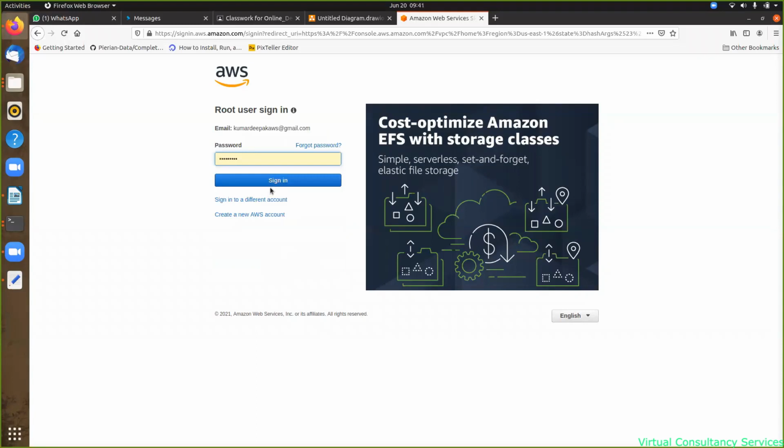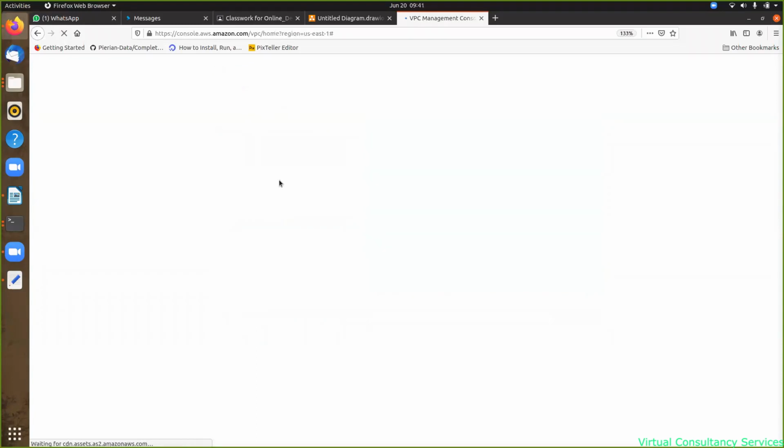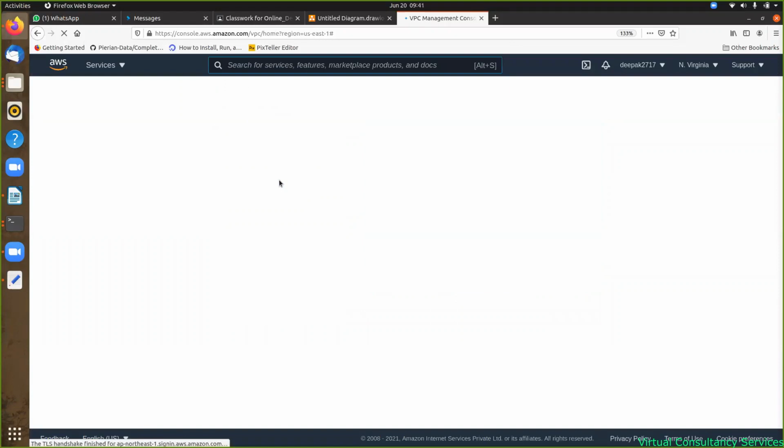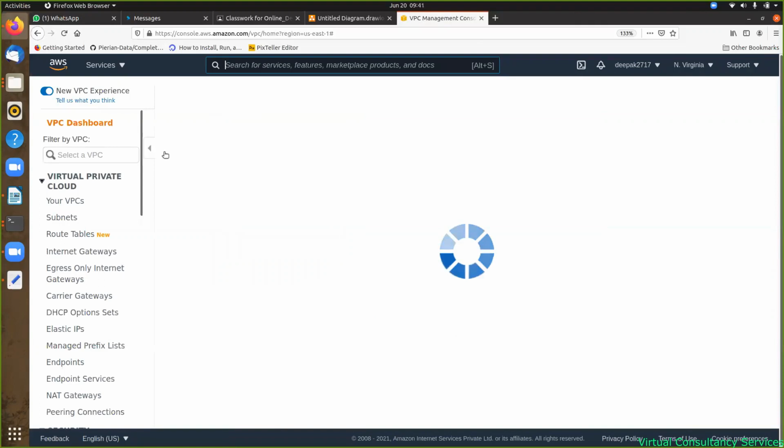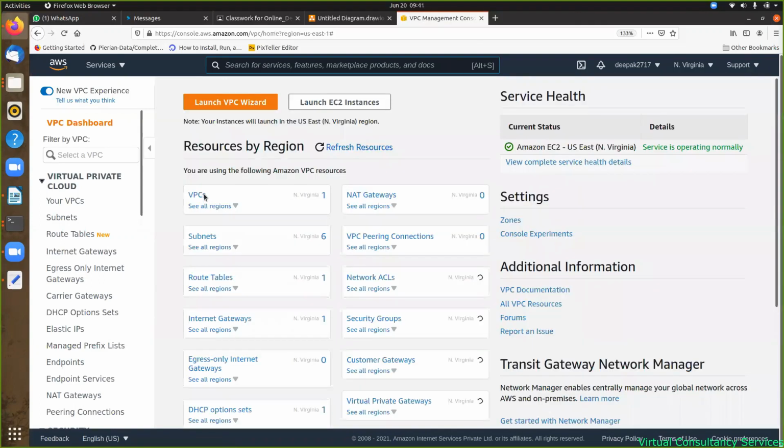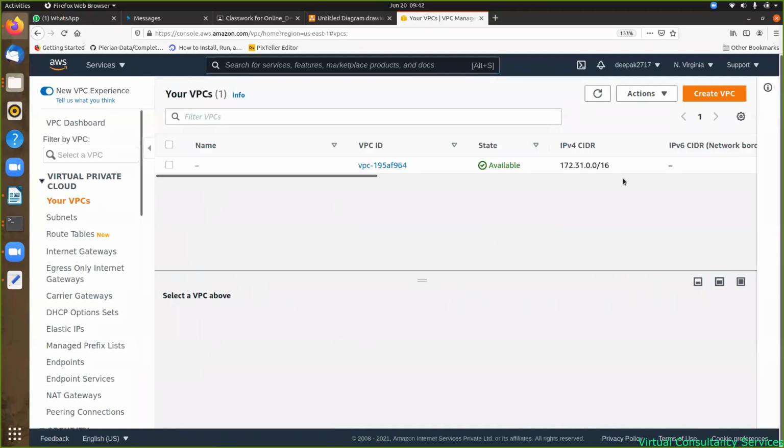Just give me one minute to log in. So if I go to this VPC, that is our default VPC that we use generally, and see, this is the range.